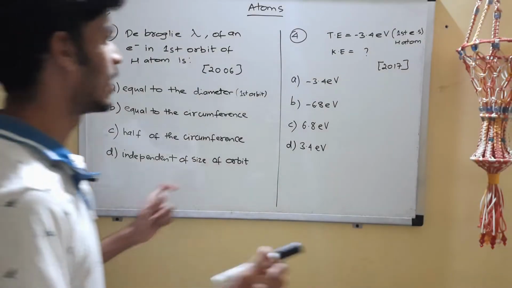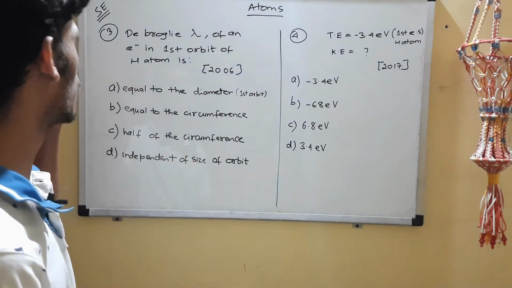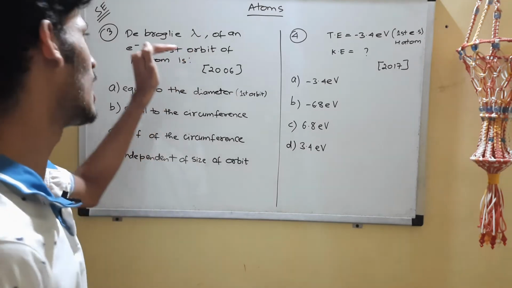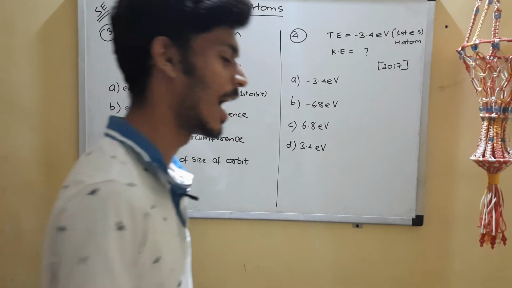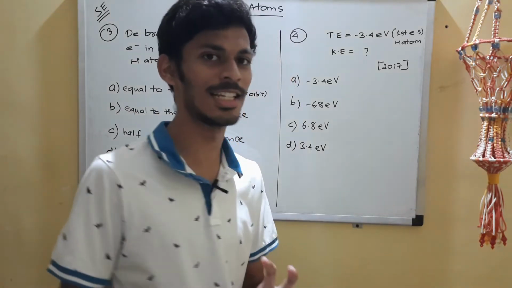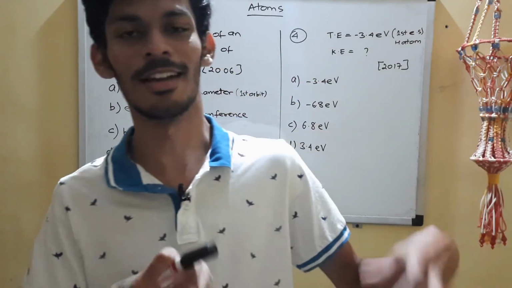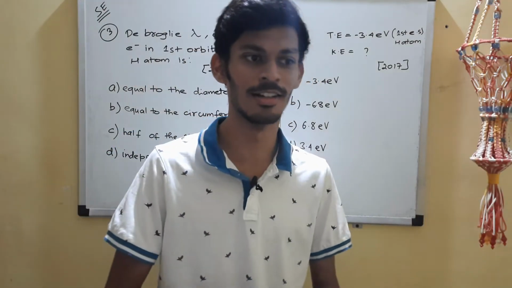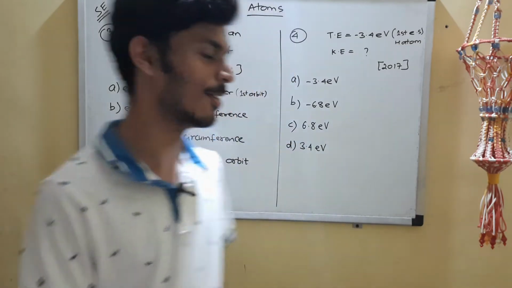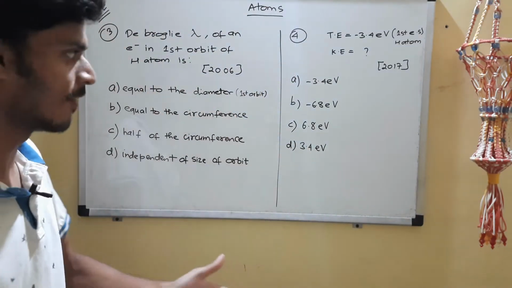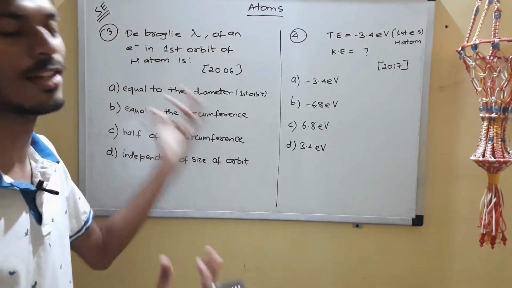Coming to our next set of questions, in question 3, which is from 2006, you are asked for the de Broglie wavelength. Yes, I pronounced that right. Okay, so the de Broglie wavelength of an electron in the first orbit of hydrogen atom. Now there is a relation between the de Broglie wavelength. Basically, if you see, electron is also like a wave, right? That is what you learn in chapter 11, dual nature of radiation and matter. But basically, it also has a wavelength. So you are asked for its wavelength in the first orbit.